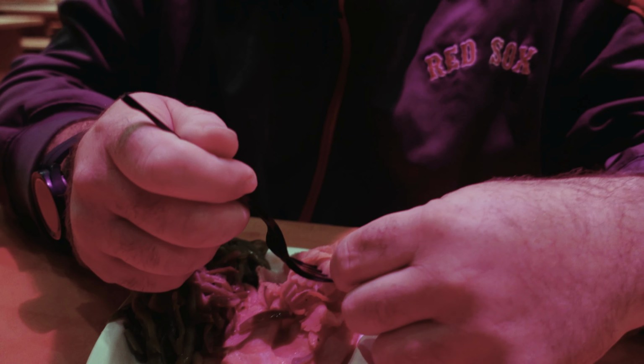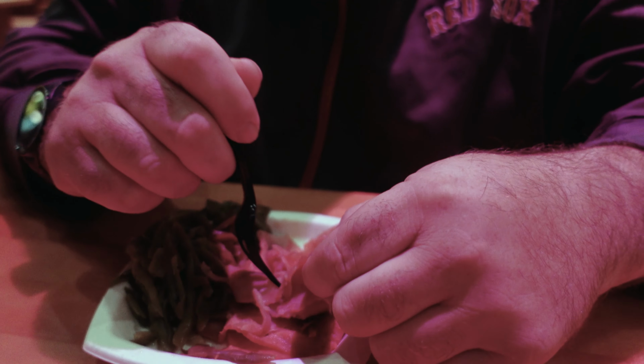Ham's okay. Yeah, the glaze is good. Yeah, I'm actually not really a fan of this. Really? Mediocre at best? Yeah, this ain't it. Okay, see what you think of it. Yeah, let's see. I'm not a fan of any of it, to be honest. I want to get a little small piece of ham here.